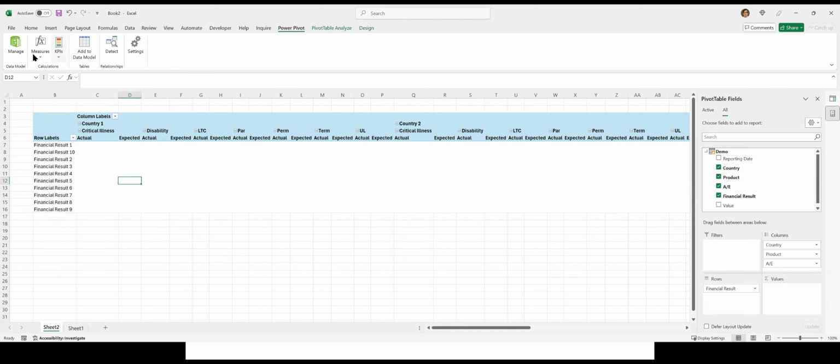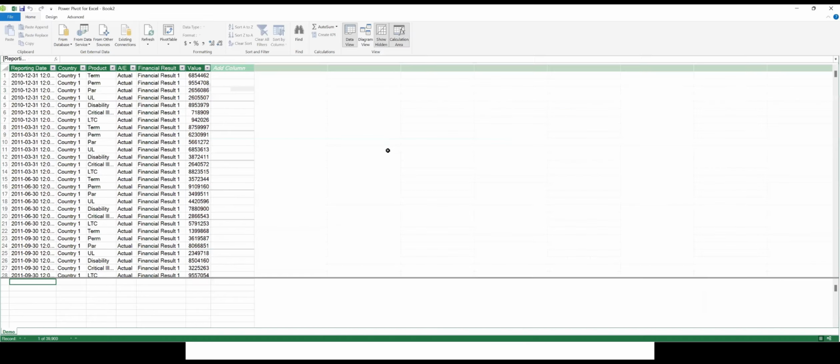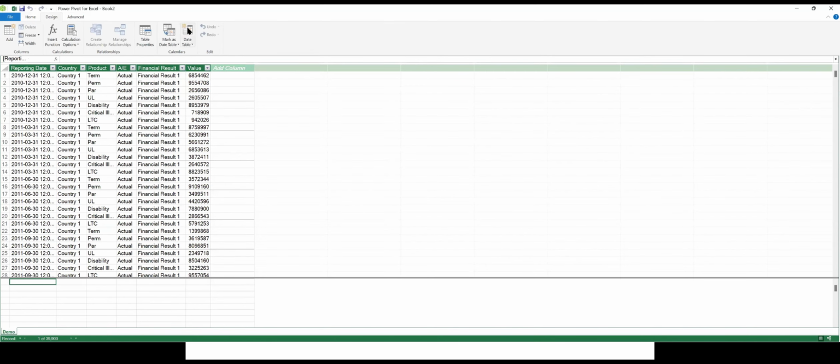again, we need to go back to Power Pivot, and we need to add something called a date table.